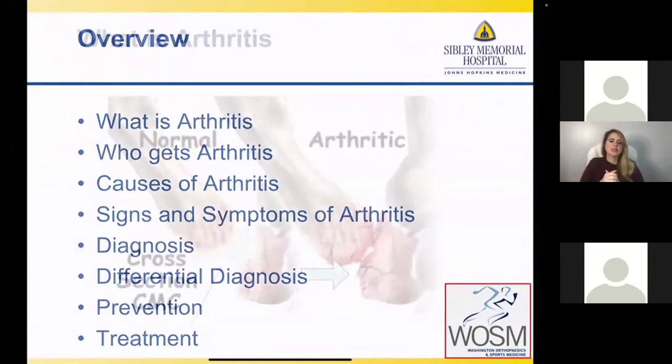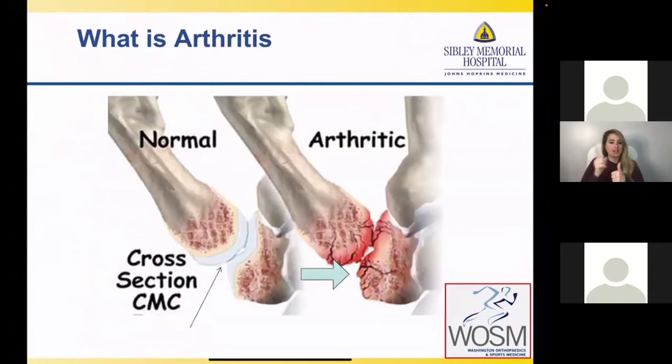So first of all, what is arthritis? Every week, someone comes into my office and tells me that they think they have arthritis. And then they say, oh, and by the way, what is arthritis? Arthritis simply is that the joint is wearing out. And patients say to me, well, what's a joint? Well, the joint is the part of your body where two bones meet and you have motion. And so where you have any motion is a joint.